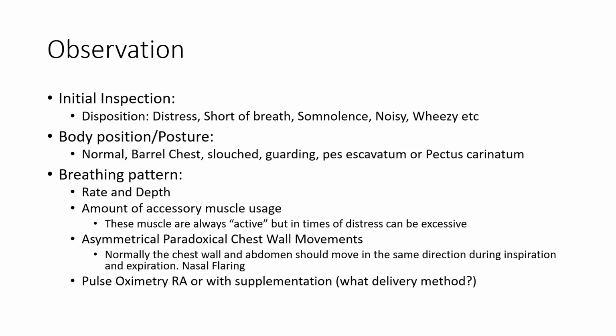Next, we'll look at their body position or posture, right? Are they sitting quietly, comfortably, upright? Do they have a barrel chest, which we see with a few different conditions you'll learn about later, such as COPD? Are they slouched over? Are they guarding something? Guarding means supporting your ribs. If you've ever had an injury to a rib, you had that pain as you breathe in. You often see patients doing that, bracing themselves to reduce the pain.